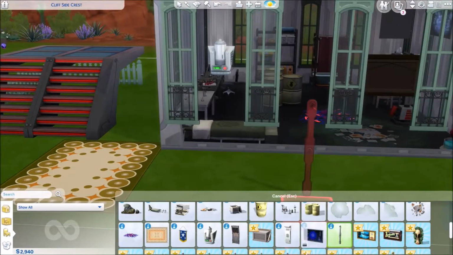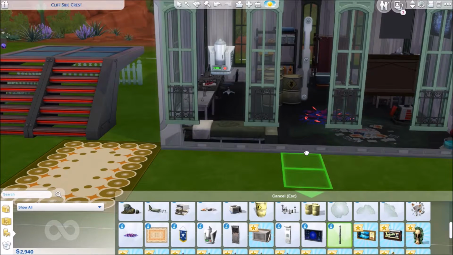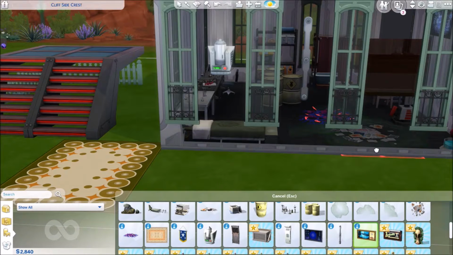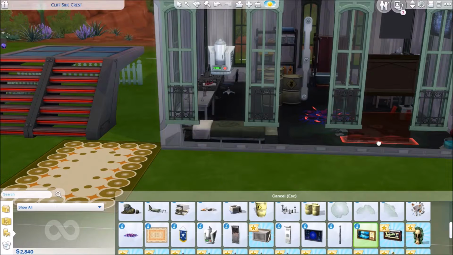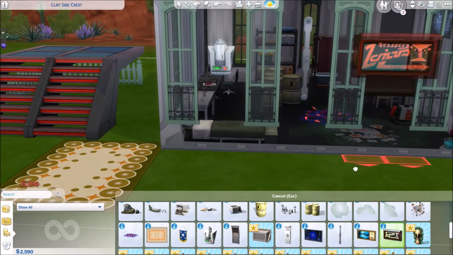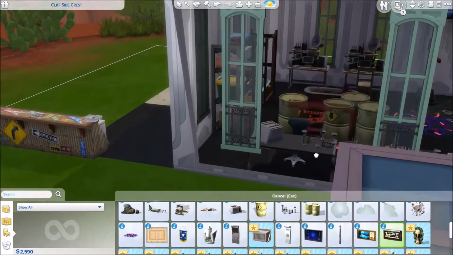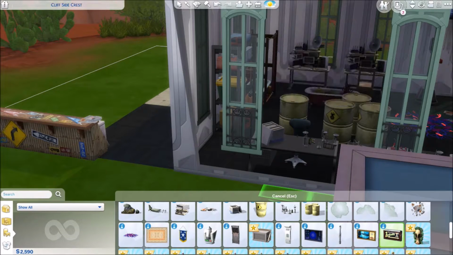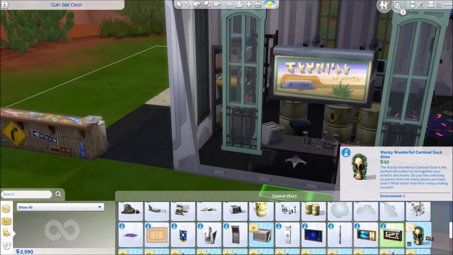Let's see here. So what is this? The vertical spray noise. That almost makes me feel like we should get a shower. A scrolling Deco clock, which is just a clock with several beautiful paintings. Okay. The indestructible sign, which kind of looks like we're promoting something. So I'm wondering if that's actually what it is, because it looks like major promotion. But I do like how there's a variety, and so you can be promoting basically anything.